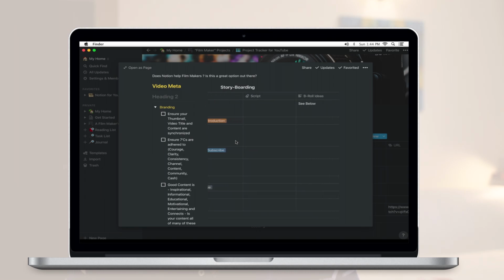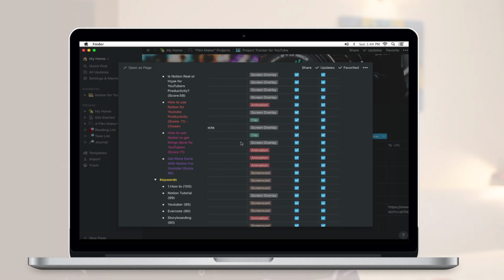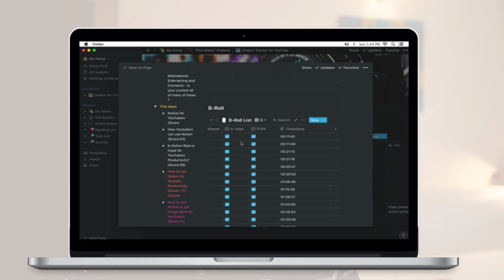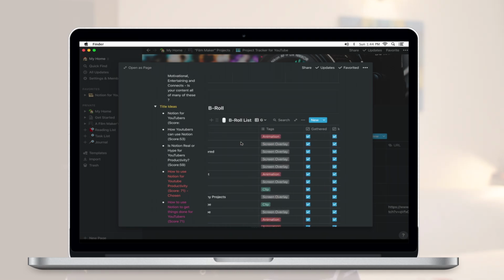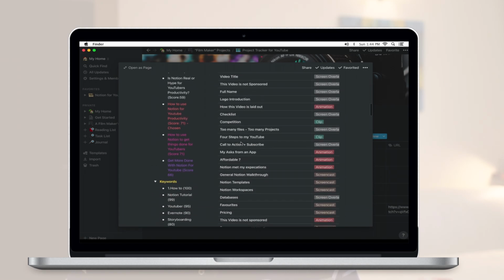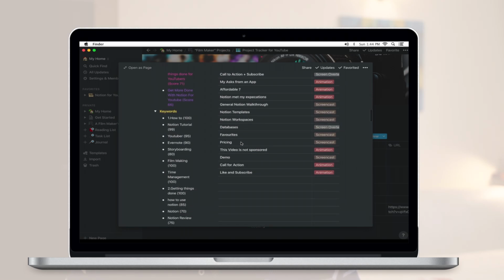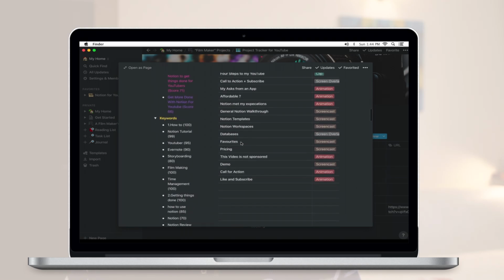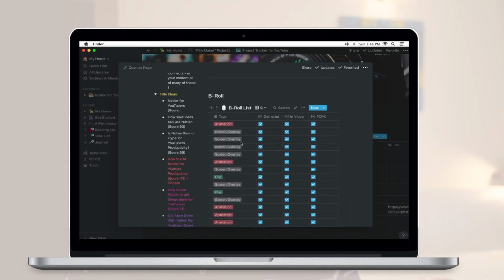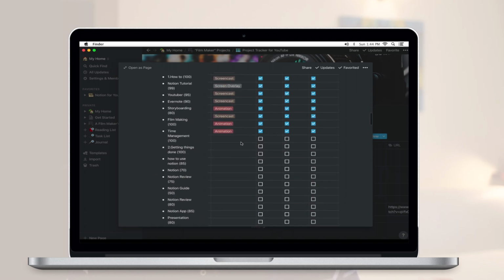I use frame.io so that all the information comes back into Notion. I can export it out of frame.io as a CSV file and import it back into Notion. I have to keep a row which is partially filled up to make sure that the format doesn't get destroyed, because Notion will take over based on the CSV file if I don't do so. If you scroll a bit on the B-roll, you'll find whether I've gathered it, it's been converted into video, and whether I've used this in the project. As you can see, it's quite detailed, and this takes the guesswork out of my video production for this channel.